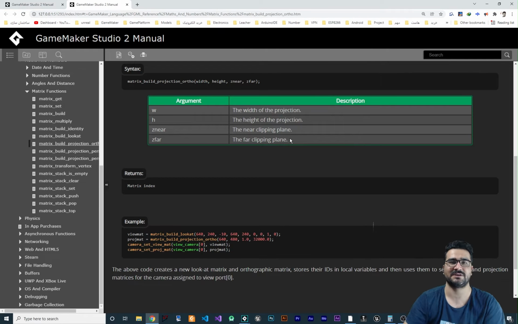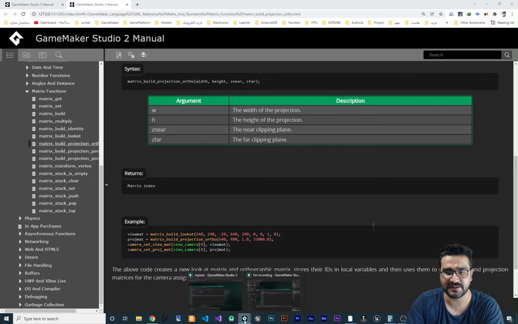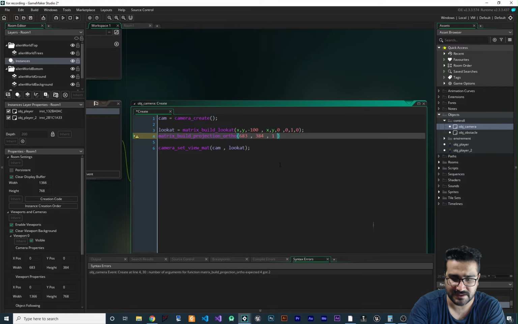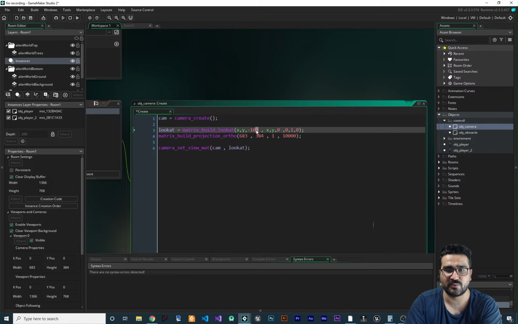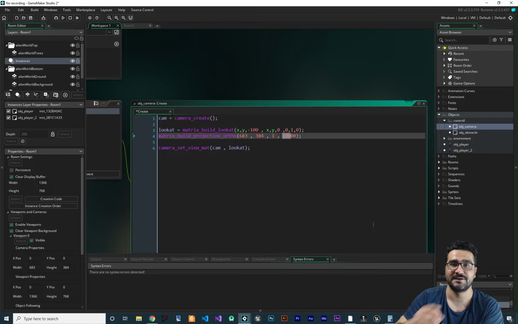So we put 1 for the Z near and 1000 for the Z far. Because you are doing a 2D game, whatever value you put in here should work. If you put 100 or 101, it should work, but if you give it a big value, it works fine too.